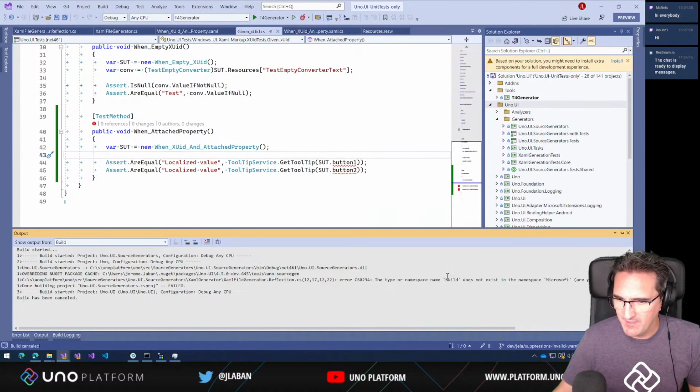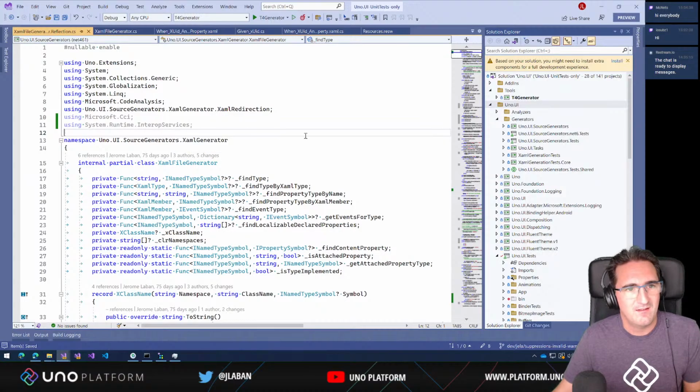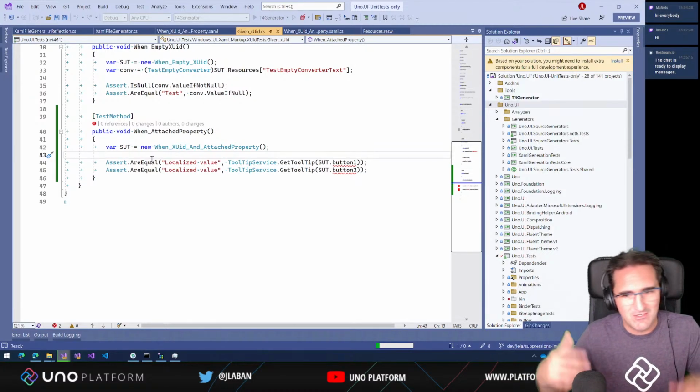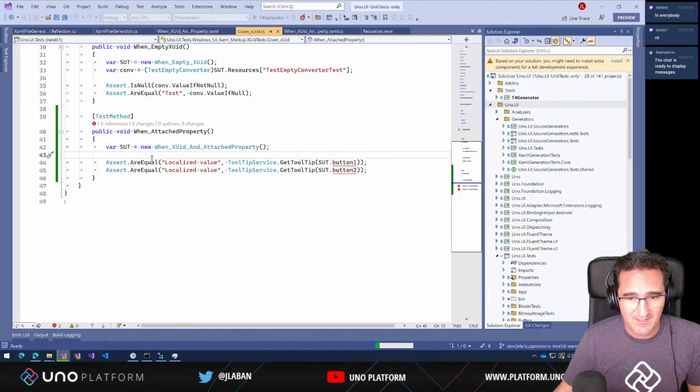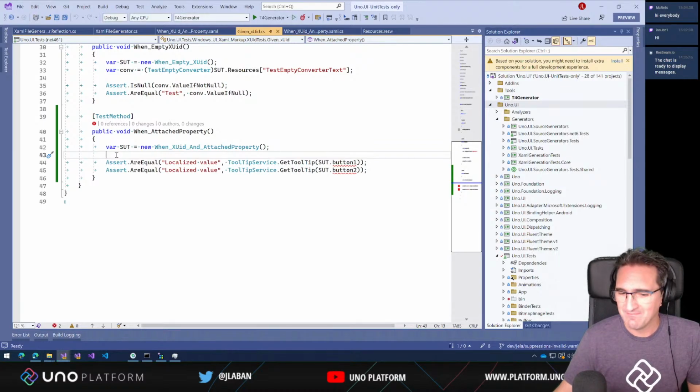So still build from Microsoft. I think this was added automatically. Should not have been there. That's curious. Sometimes IntelliSense just starts adding usings at the top because you copy pasted some code from another place, and it determines that the type that you pasted is from some namespace that should be matching. It's not the right one, so you end up having usings that don't make sense.